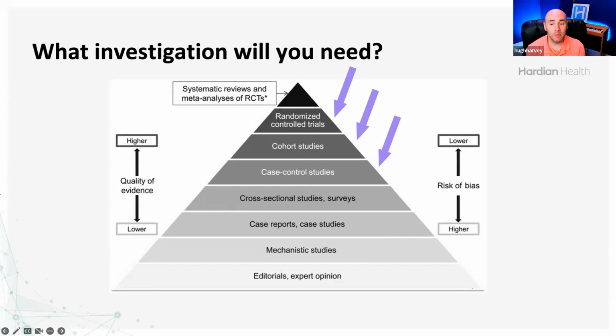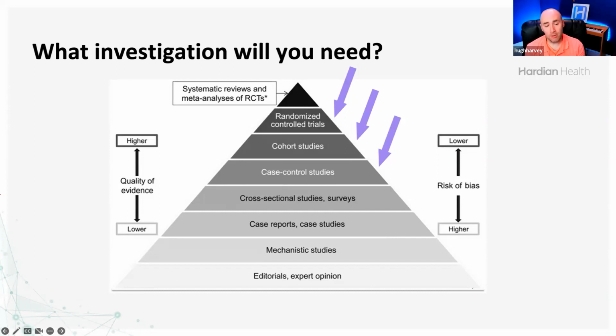And I don't think the market is mature enough yet to have a look at that, though it will obviously happen in future. So for instance, there are multiple mental health apps delivering digital cognitive behavioral therapy out there. Some of those have been involved in RCTs, some RCTs are ongoing, and I'm sure that meta-analyses may have started to be done, or there might even be some early meta-analyses of RCTs of digital therapy out there, but more will appear. And all of these types of evidence should be considered when you're thinking about your pivotal clinical investigation.